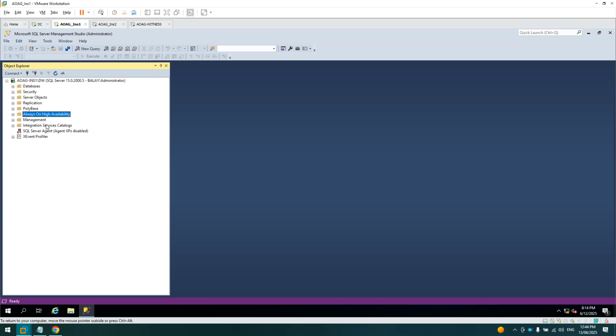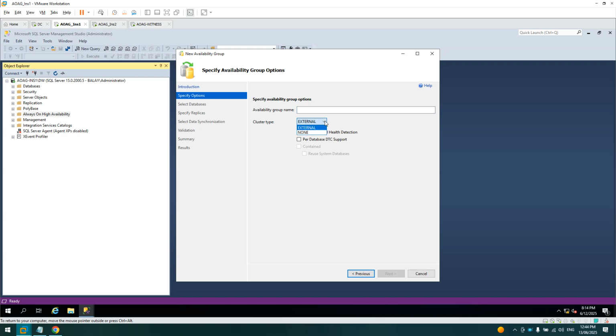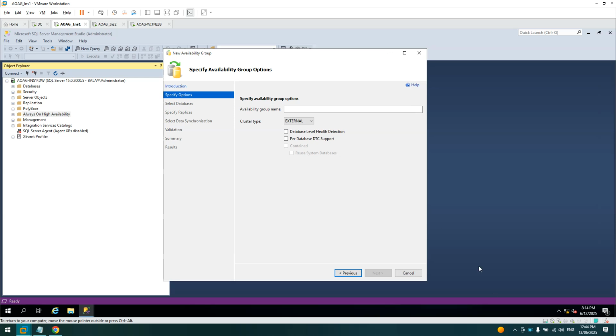New availability group wizard. Next, let's see. Still external. Hmm. Out of ideas, let me do some research and proceed. So we've created the availability group already, but in here it is still showing external cluster type. It should not be like this. Okay, let me pause and resume later.